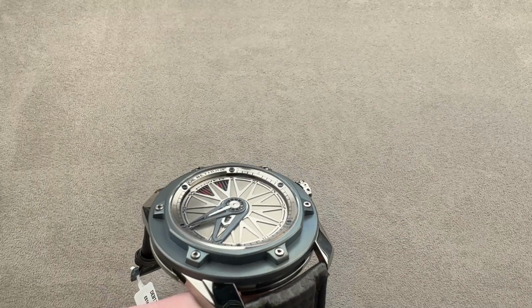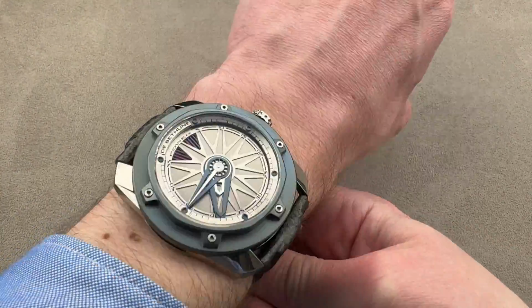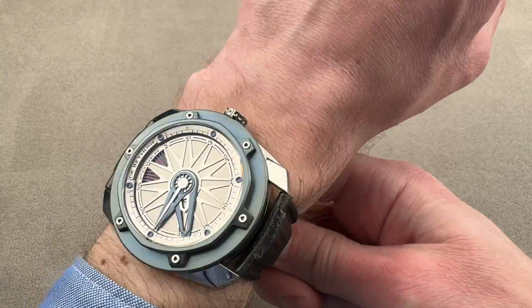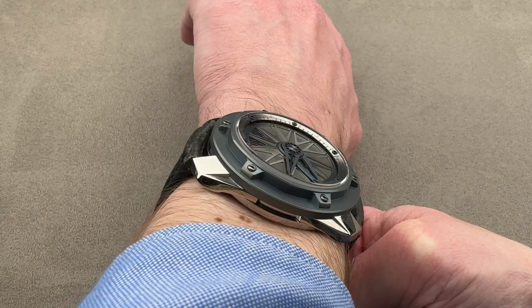I'm going to throw it on my wrist, which is 16 centimeters in circumference, so you can get a sense of it. Well, I do feel that the watch dimensionally is too large for me. It's very light and very comfortable. It would sit quite securely, but for proportion's sake, you probably want a wrist of 17 centimeters circumference or larger to wear this.